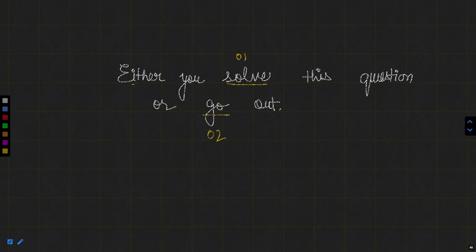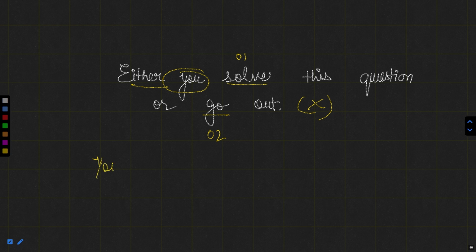But we are using this word either with the word you, which is not an option. Now, you are only the person who has to do these two things. But here, we are using either before you, whereas you is not an option. So, the sentence is incorrect. It should be rectified. How?